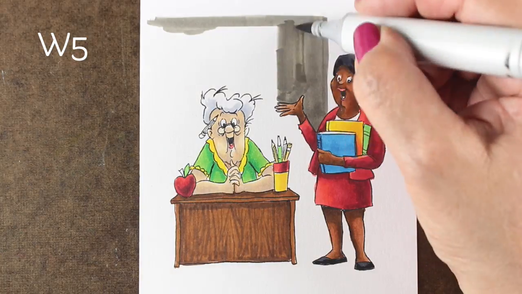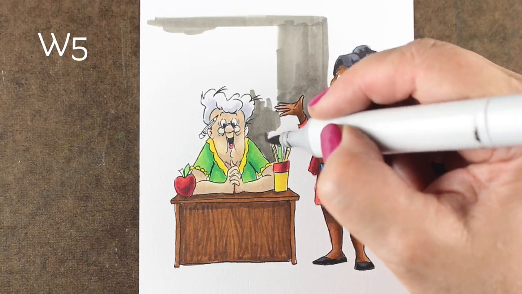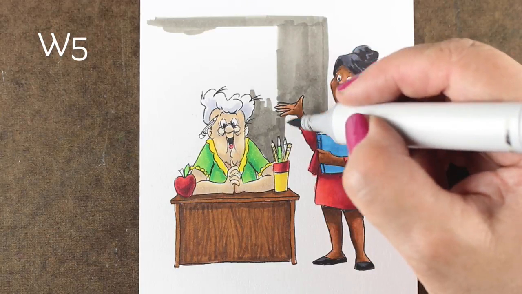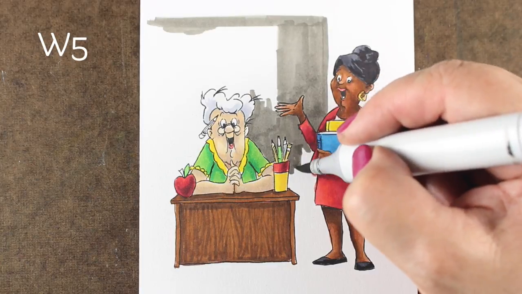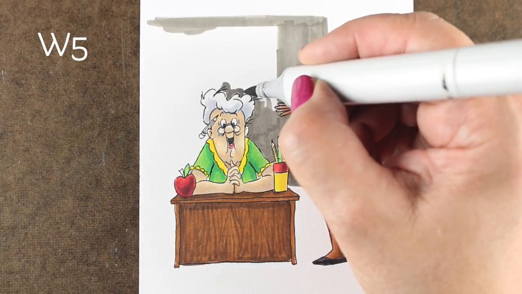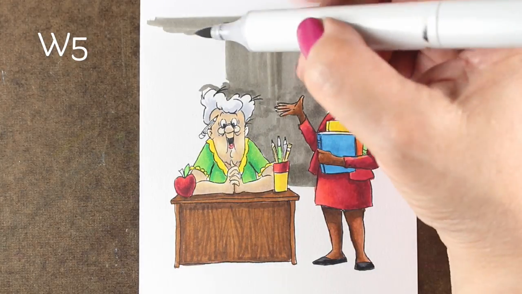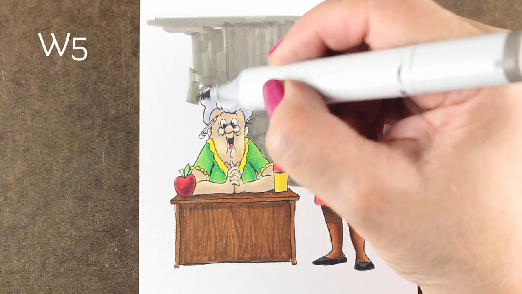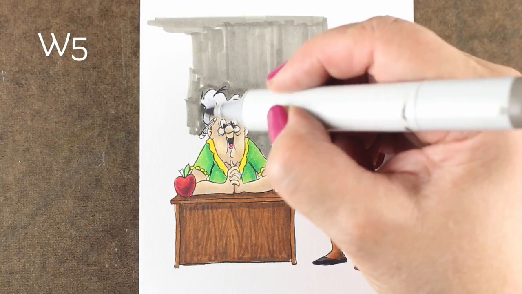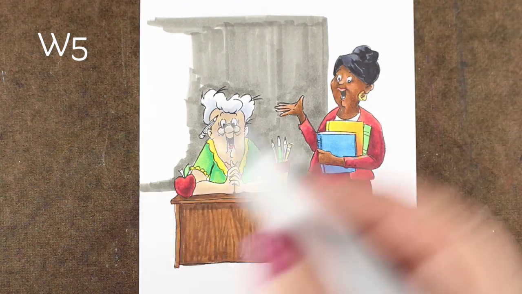So here's where I decided I was going to put the chalkboard in the background. I decided it would go partly behind the seated lady because she's got white hair and a light outfit, so she's going to show up well. I wanted it to touch the other lady, so I wanted her to interact with it, that background image. And then I wanted it to stop, of course, before it hits the ground because chalkboards don't go that far. So it was a matter of figuring out exactly how far.